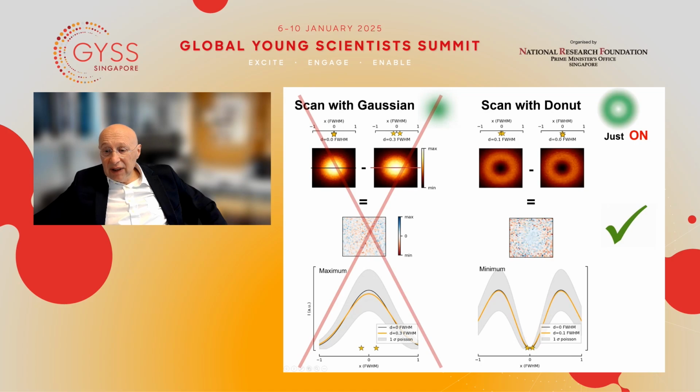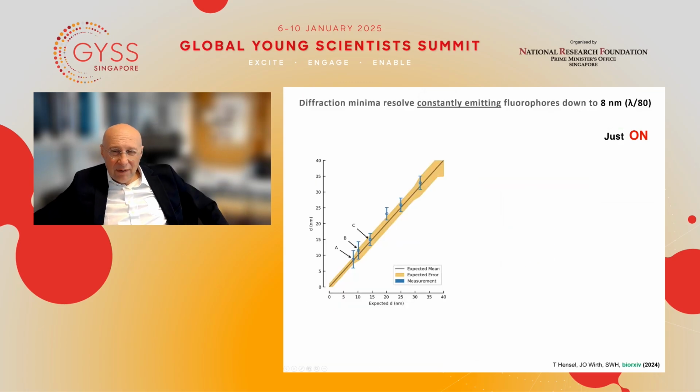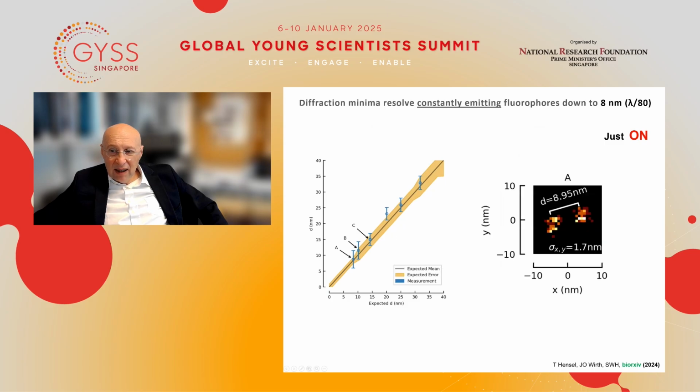And even if they are closer, it becomes even easier, as a matter of fact, because the absolute noise band goes down. So this is conceptually very appealing. And here is the proof. Here the molecules were 35 down to about 8 nanometers in distance. Still, 8, 9 nanometers, they could be distinguished. This is something that they published in arXiv already almost a year ago. Meanwhile, it's even better than that.